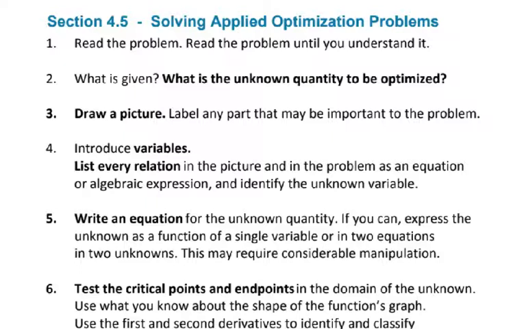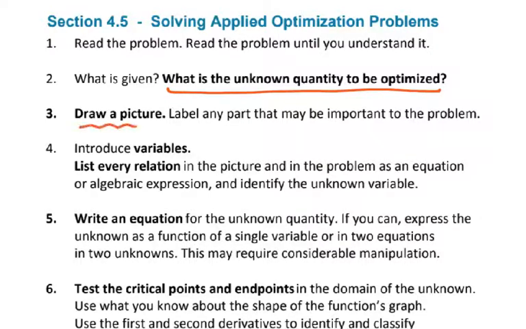So the hard part about word problems for students is that it's difficult to decode. So, the first step when you're solving word problems, make sure you read it until you understand it. Then you want to look at what's given. What is the unknown quantity? Because the unknown quantity, if you can determine that, you will know how to set up your variables. You know what you're looking for.